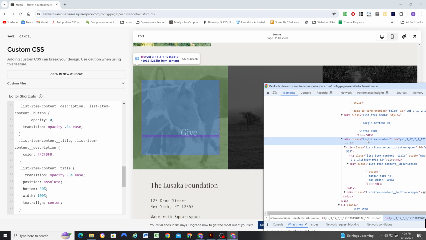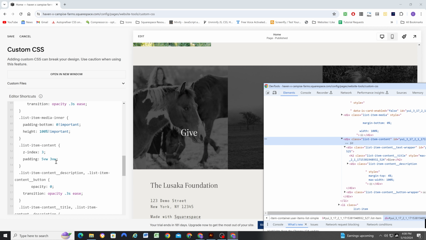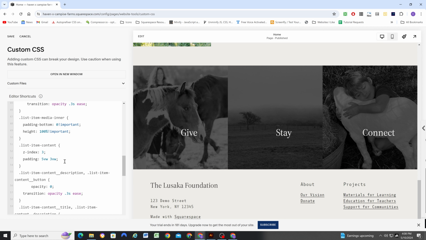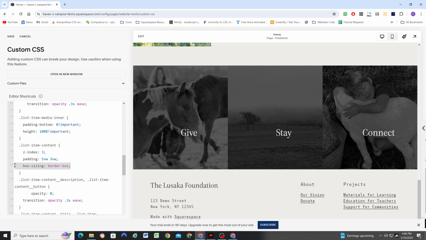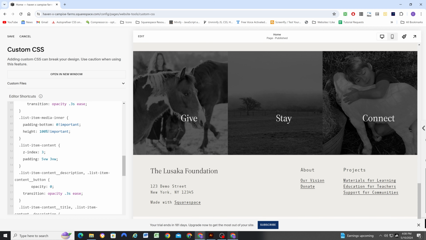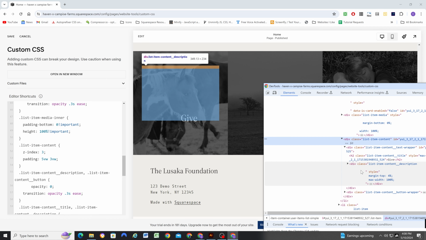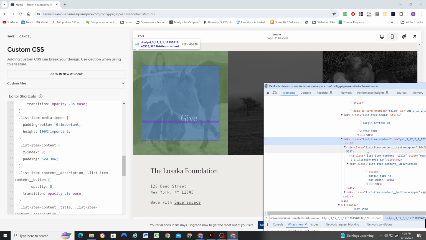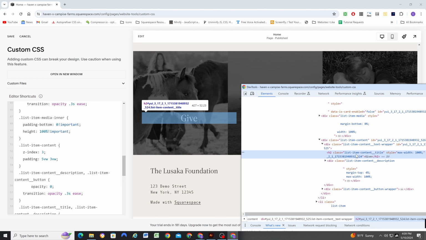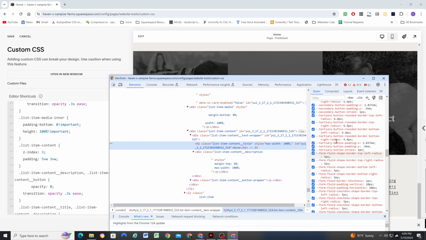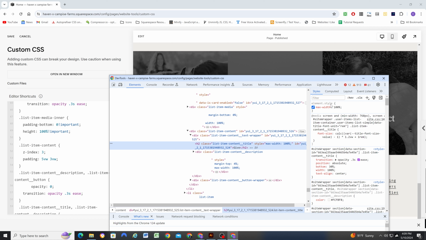Let's see if adding a box sizing of border box to this is going to fix it. Oh no, that doesn't fix the issue. Okay. So I don't want to give this title a width of 100%, it looks like.